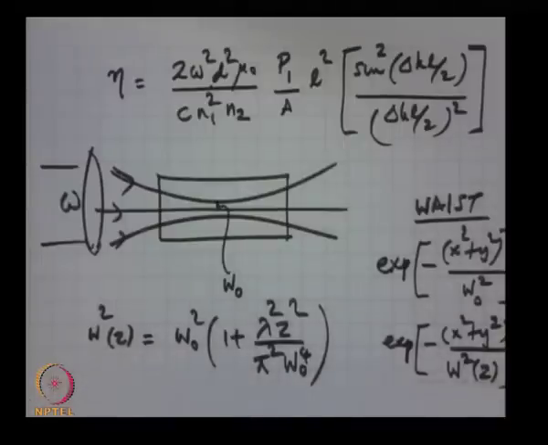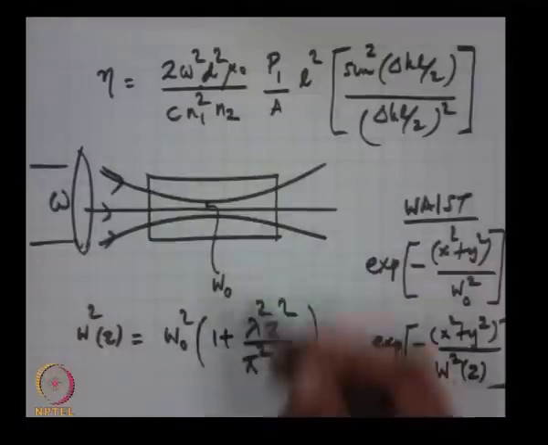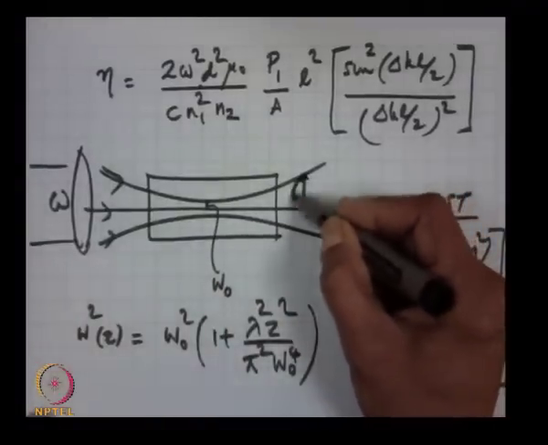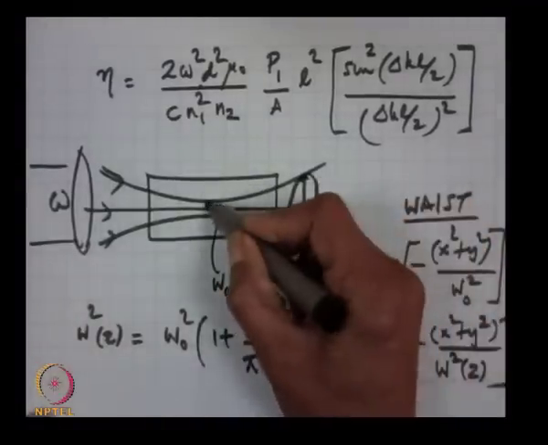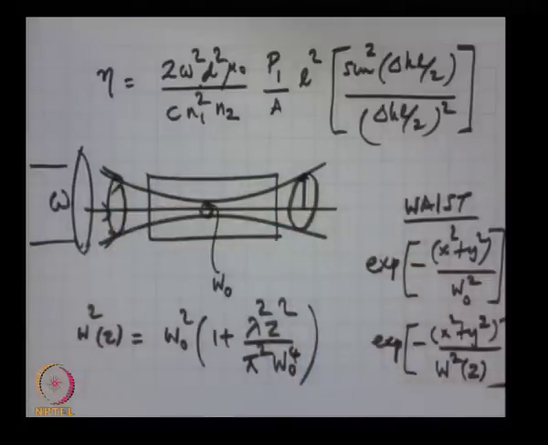This W is the radius over which most of the Gaussian beam amplitude is present. So you have a beam coming like this. You focus it, it goes down and comes up like this, and this W0 or W of Z defines this distance. So the cross-sectional area is so much here, so much here, and so much here. The beam starts with a large cross-sectional area, becomes focused and comes out.